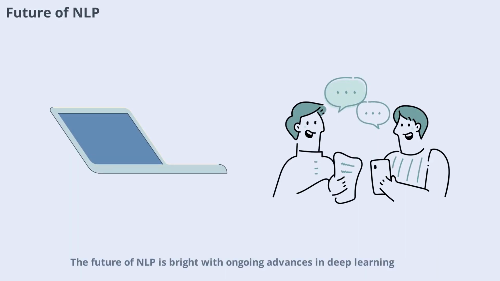The future of NLP is bright, with ongoing advances in deep learning, transfer learning, and multilingual models. As NLP systems become more sophisticated, they'll enable even more natural and meaningful interactions between humans and machines. From healthcare to education, NLP will continue to transform industries and improve our daily lives. Staying informed about key techniques is the first step to understanding and leveraging this exciting field.